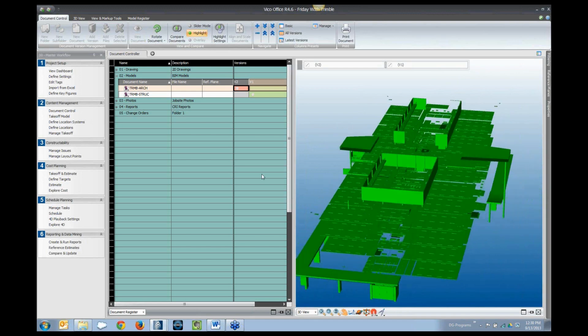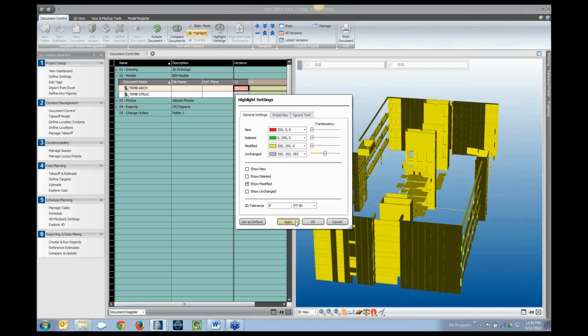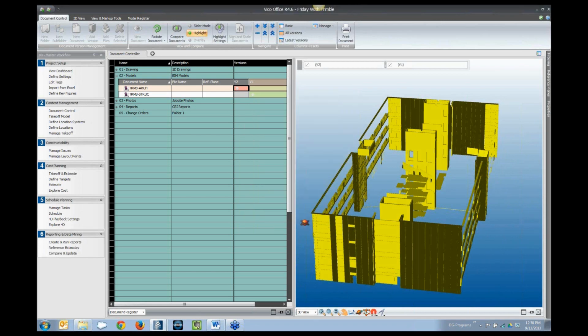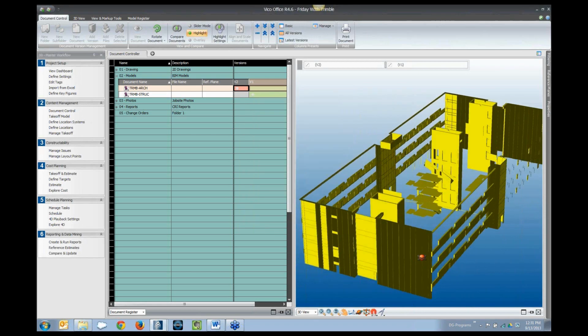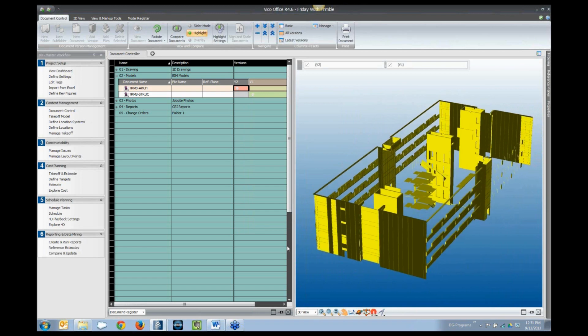And just like before, if you want to create an issue about this, if that's something you want to communicate to your estimator, and potentially they're not too comfortable with BIM, they're not used to getting into Vico just yet, and you need to tell them in something more familiar like a PDF or an Excel report format, you could again just create an issue out of this.